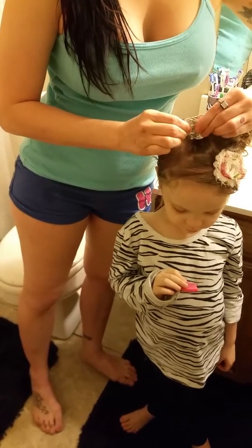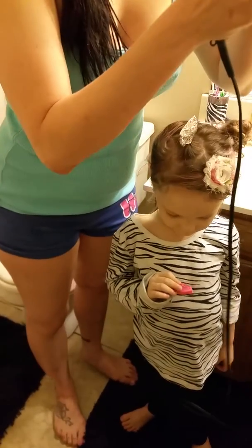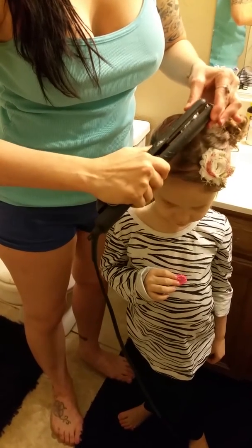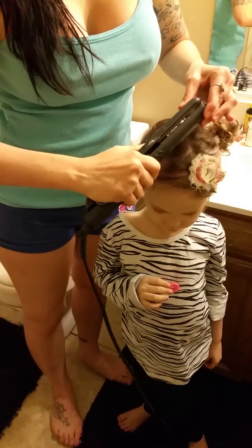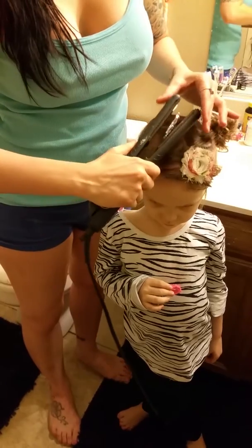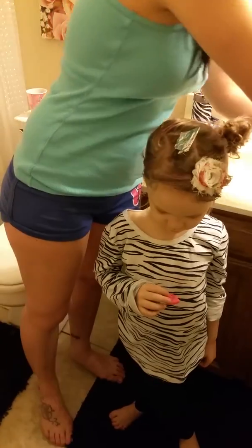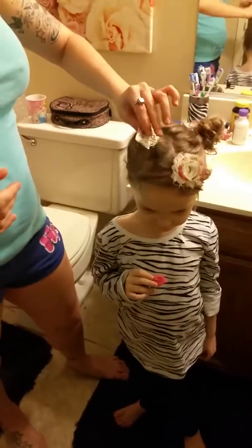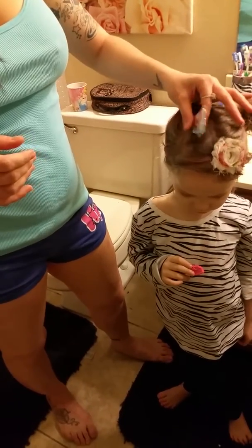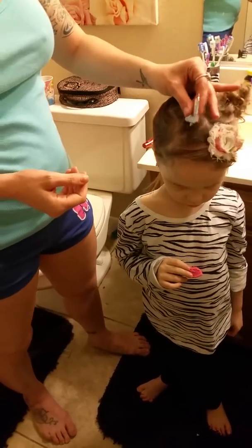I have a curling iron or flat iron that goes up to 400 degrees, but I only used about 275 degrees on her. You just crimp it about four or five times until it's really hot. Once it feels hot, you have to let it cool off for about ten to twenty minutes. By the time you're done doing the whole head from top to bottom, the top should be cool. Wait about five minutes, then pull it out — it just slides right out and you've got a curly piece of hair.